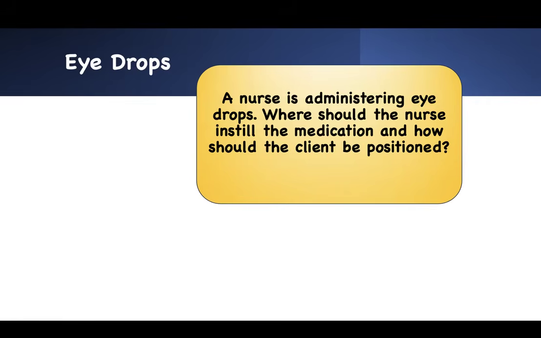We talked about thoracentesis, where you have to sit up and lean forward. After the procedure, you lie on the unaffected side. And the eardrops, how do you position the pinna? Based on the individual's age: for adults, you pull up and back, and for the younger, you pull down and back. And then we talked about eardrops and eye drops.